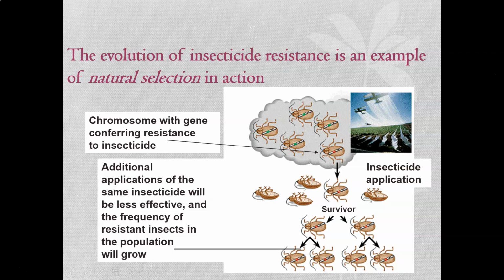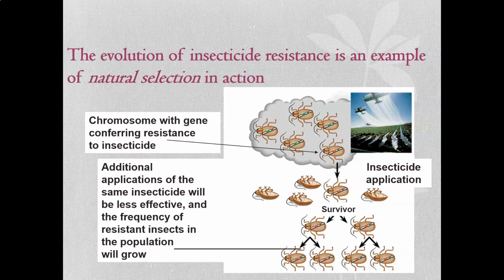So the next time you spray, it's going to take a little bit more to kill off what your pest is because you're going to increase that resistance. Next time that happens, it's going to take a little bit more. And so you get to the point where you are spraying so much pesticide and it's being so ill affected that it basically renders itself useless over a certain number of generations.